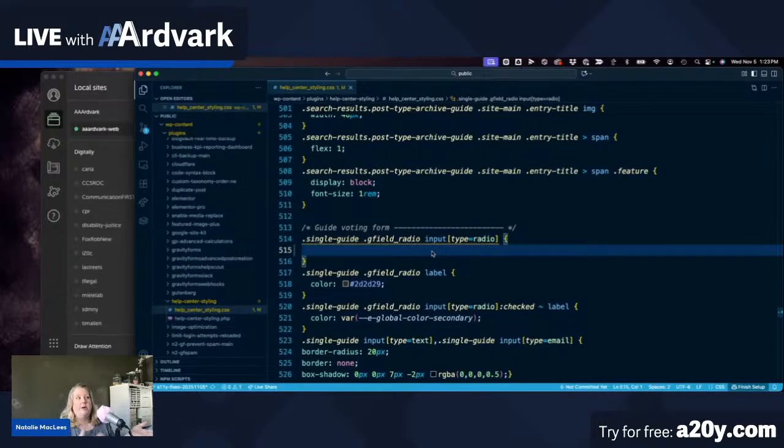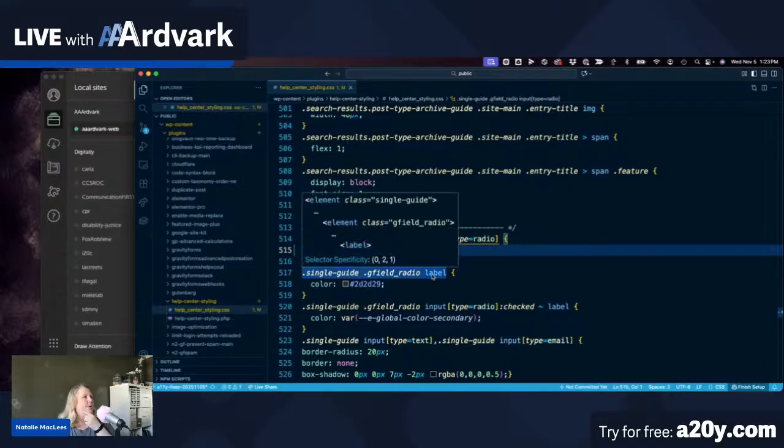That's going to work just fine. Now, on a different site, I might have to make a different decision about that, right? If I had lots of different forms with radio buttons and I only wanted to style one, I would have to get the ID of the form and make sure I was only styling that one form. But in this case, I don't think I have to worry about that.